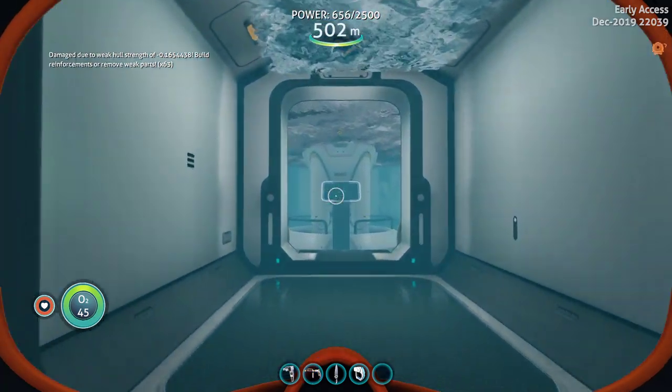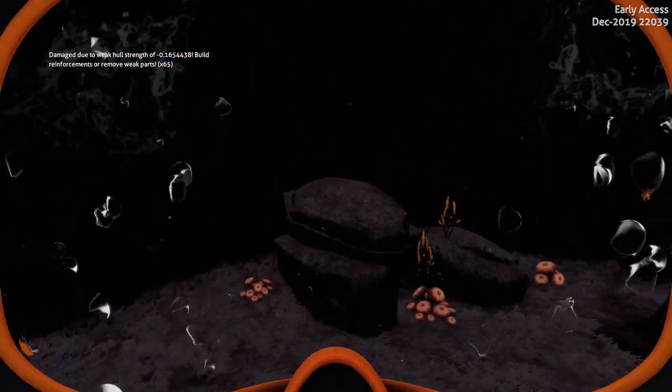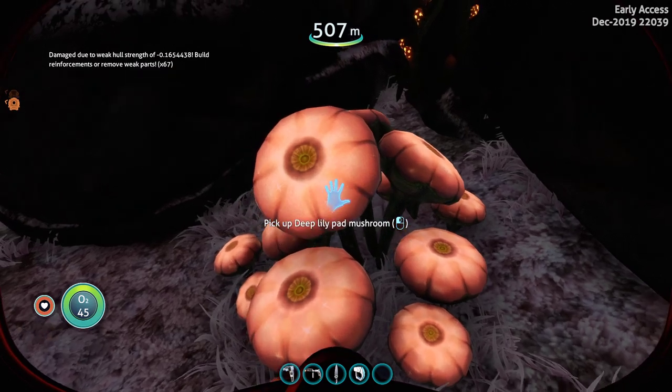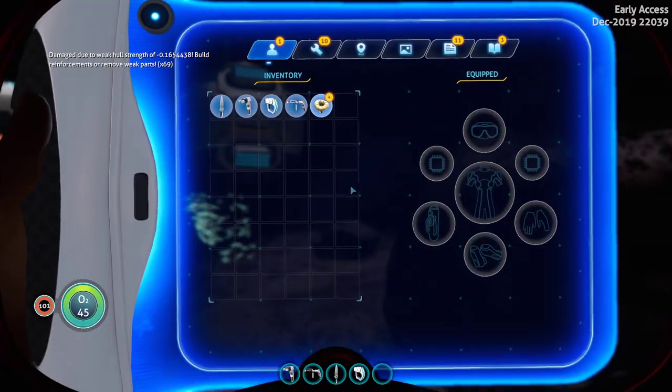All right, another little thing. Let's get outside of here real quick. I'm going to abandon this base. We now have lily pad mushrooms. Not exactly sure what we will be using these for.